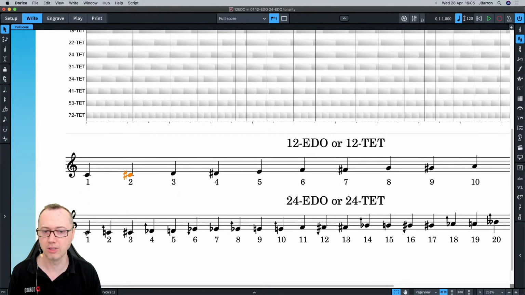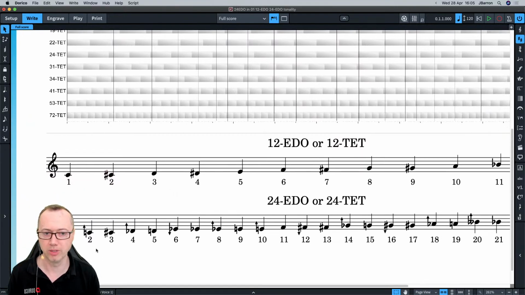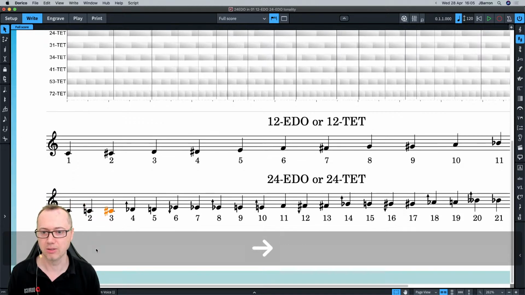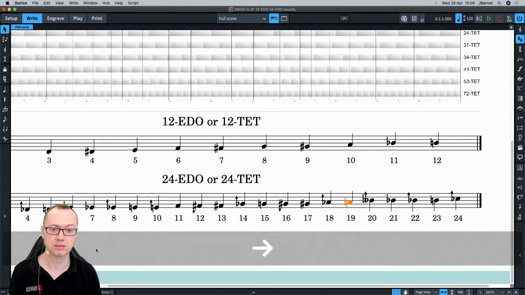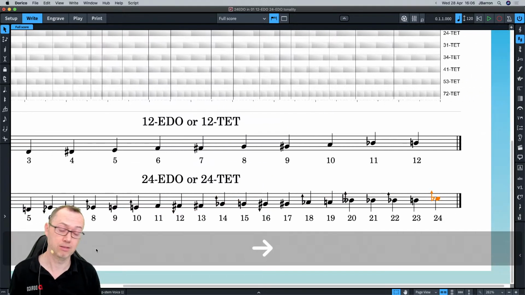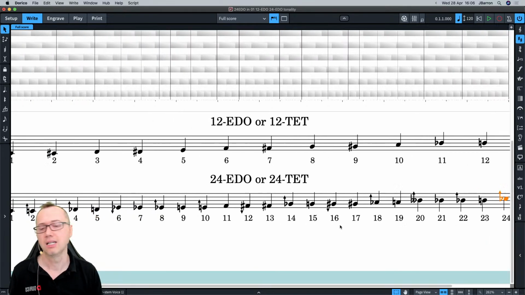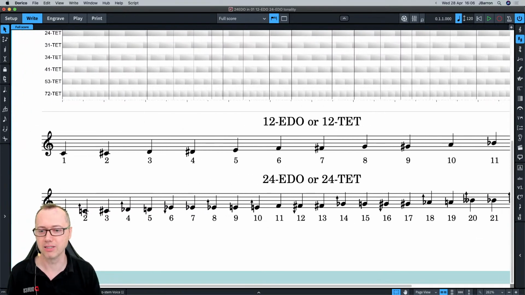So in Dorico, if you were to write that out, one way of doing it would be this. I press the right arrow to move on. There we go. Yes, depending on how you want to display things. And of course, with all of these, you've then got enharmonic equivalents of them. Well, in this case, you have.